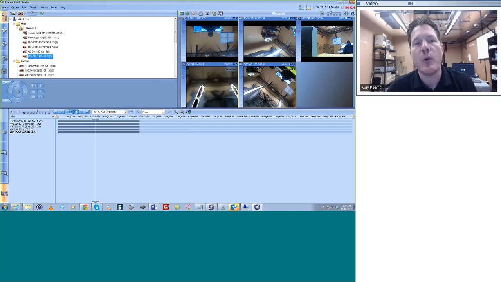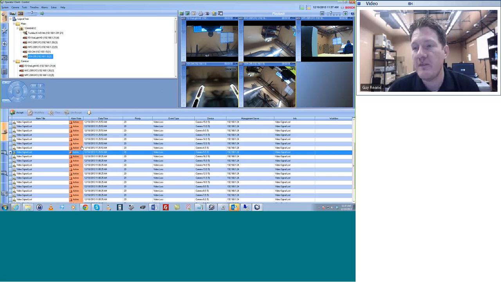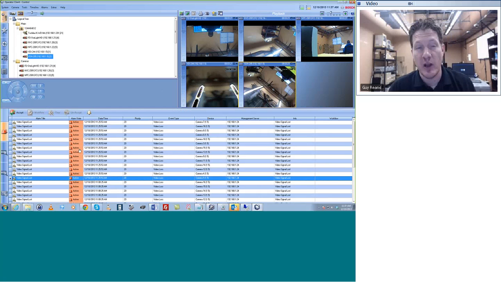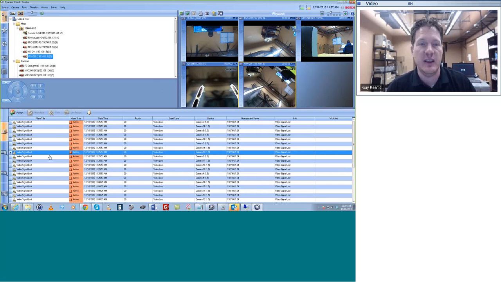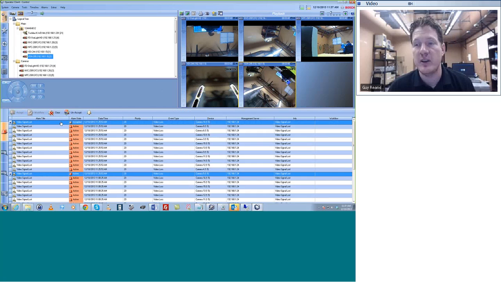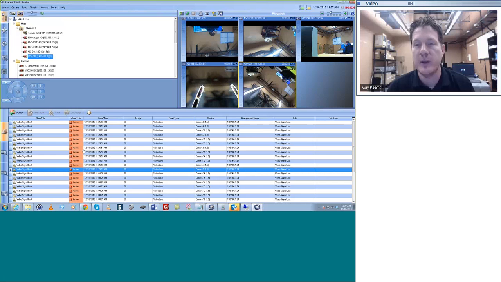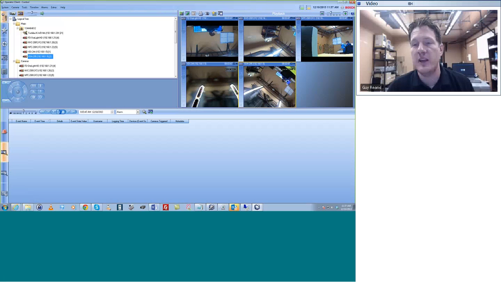The most important one, though, is this one called alarm. Now, you're going to get a lot of video signal loss, but you can set up alarms. So I could have had maybe when the door opens, it triggers the alarm on the camera, and then I get a video. So I can have this console show me when things happen that I want to see. And your customer can click on them, accept them, and then your customer can clear them after accepting them. Right now, I just got a bunch of cameras not being seen because I took them off, but that's how you do that.